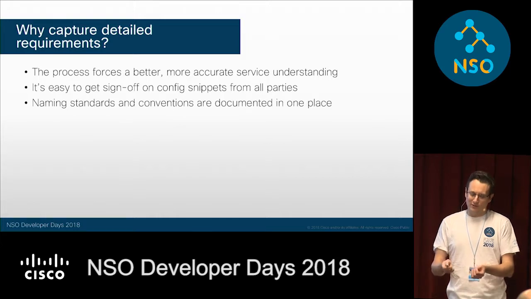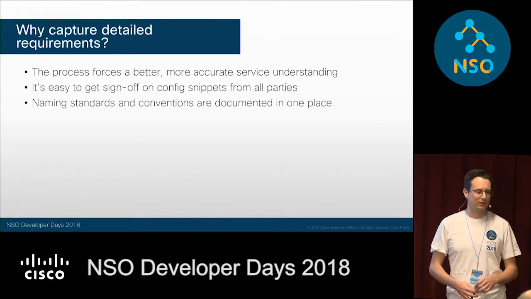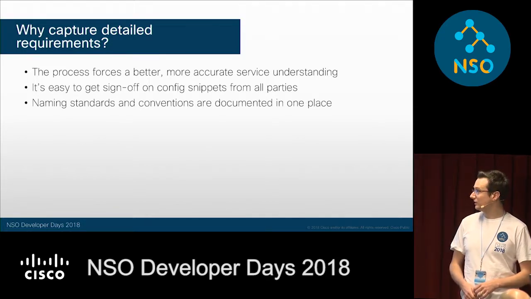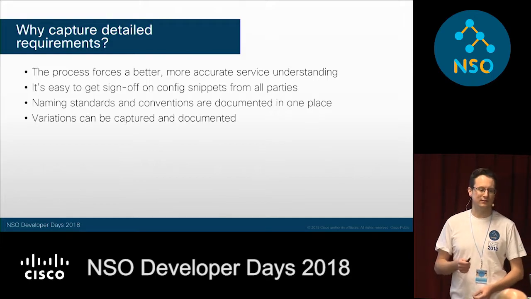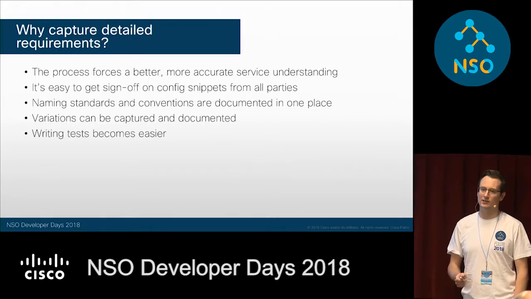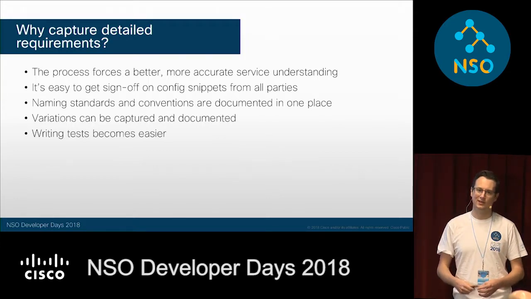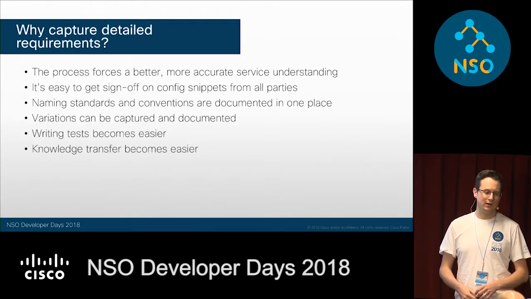You don't have a common place for naming standards? No, not really. Well, okay, let's document them. Let's put them in one place. And you can capture the variations and document them, and test writing becomes easier, and your knowledge transfer becomes easier at the end of the project. And then key to your config evolution, the life cycle of what you're building becomes tracked. So you shouldn't treat them as a point-in-time requirement. They should evolve as you evolve your service.